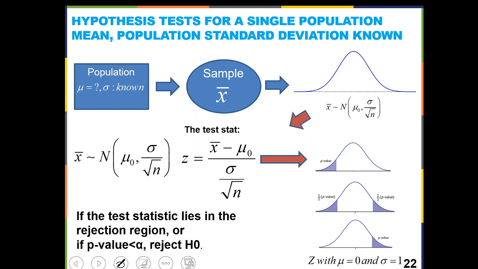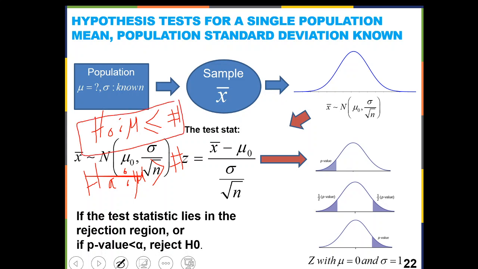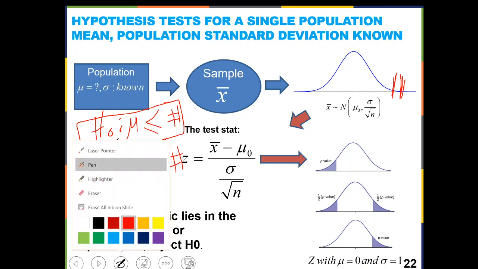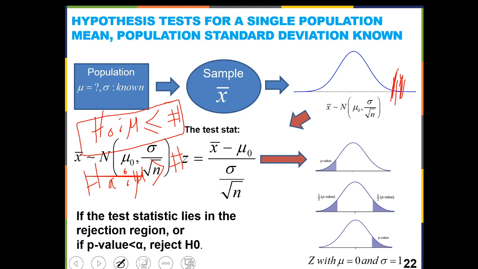Now, remember we said that this is not the only way to write the null hypothesis. Somebody might say, well, look, I think mu is less than or equal to some number. Then the alternative would be what? Then the alternative would be that mu is greater than some number. Now, if somebody claims something like this, you're not going to go look for numbers over here to reject it. You're not going to, I put it in the wrong side. Let me erase that. Oops.